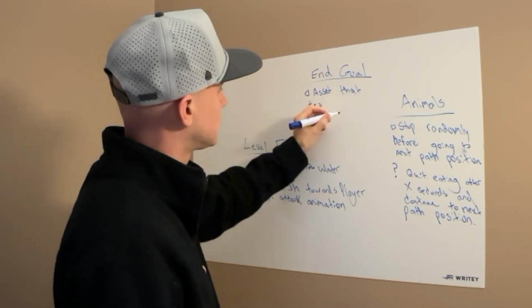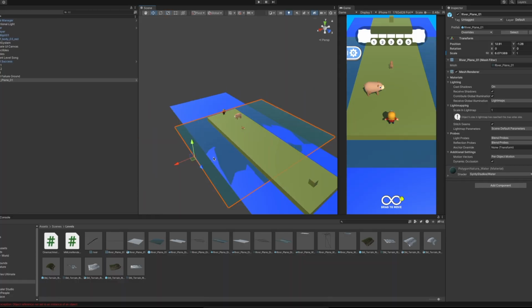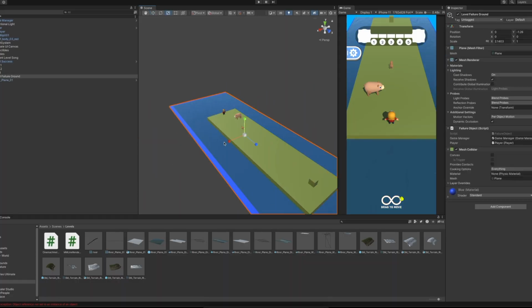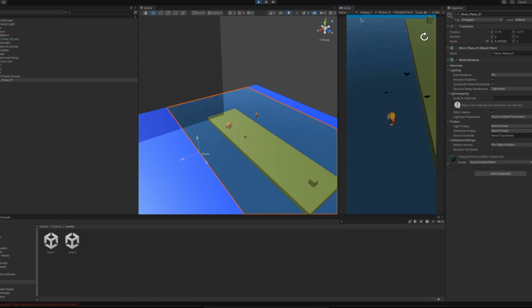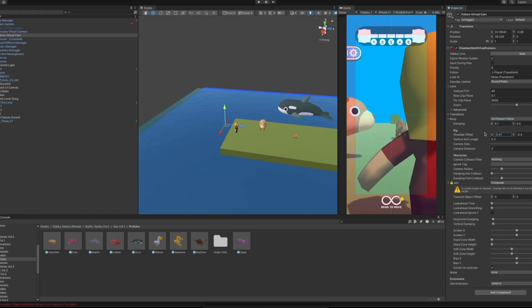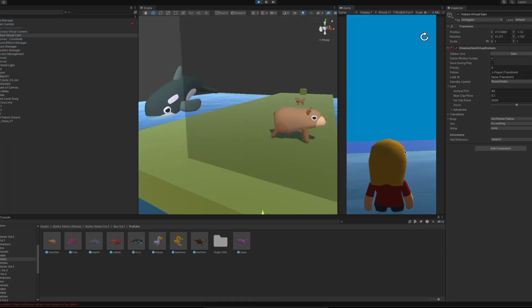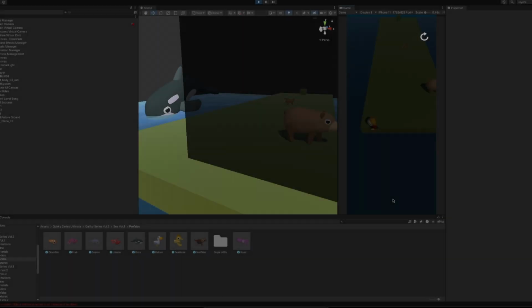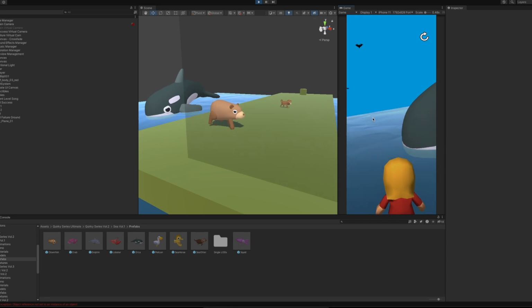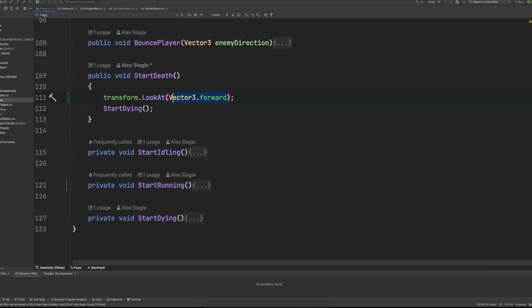I had another whiteboarding session, concluded I need to get level assets set up like water and the level failure camera. So I set up a water asset that kind of has a moving shader on it. And then I set up the level failure camera and just attached it to the player so I could see how it looks when they fall in the water. Then I made the level failure camera only active when the player falls in the water. And you'll notice there's a killer whale there, so that's the enemy. So I made the camera focus on the killer whale when the player falls in the water.